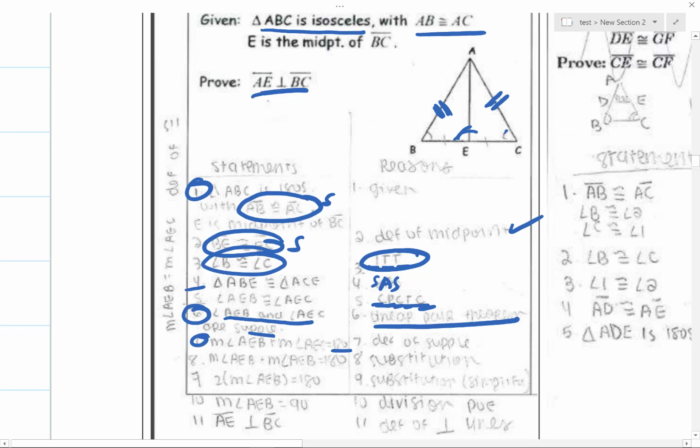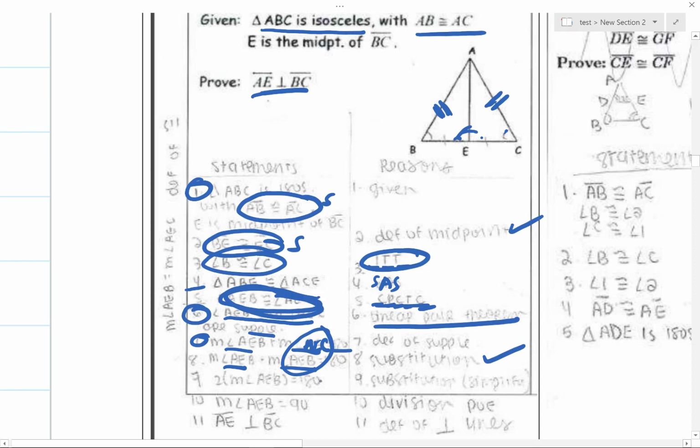And then they simply substituted in, they kept AEB the same, but instead of writing AEC, they wrote AEB because we said that AEB was the same as AEC. So that was a substitution. They just replaced AEC with AEB, alphabet soup, because they were congruent by that step there. Oh, you can read it now.